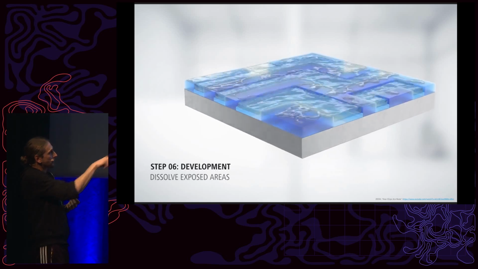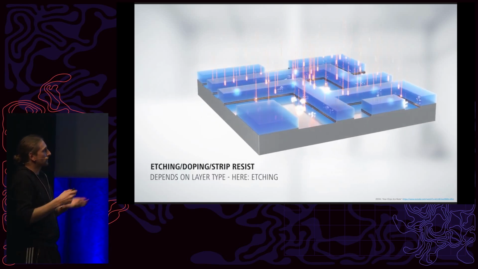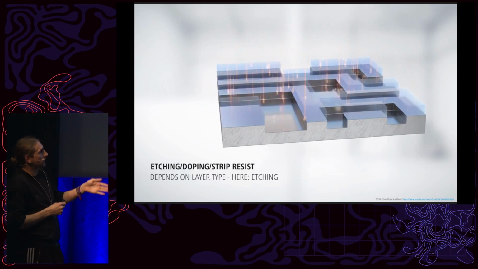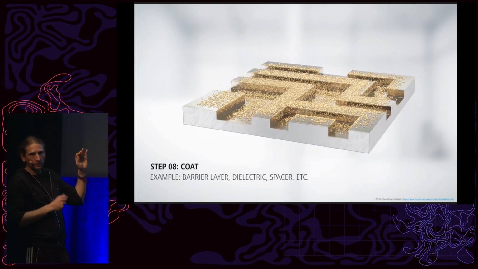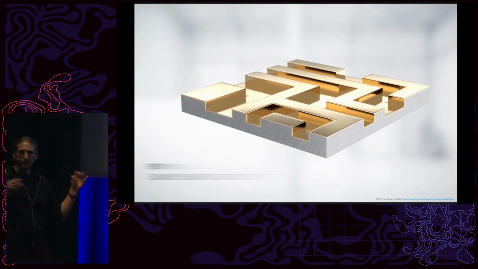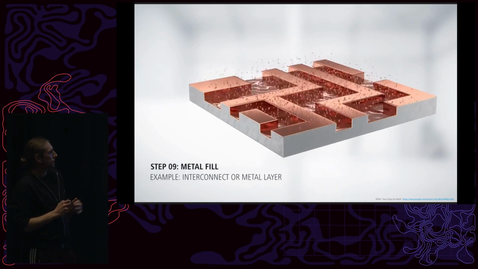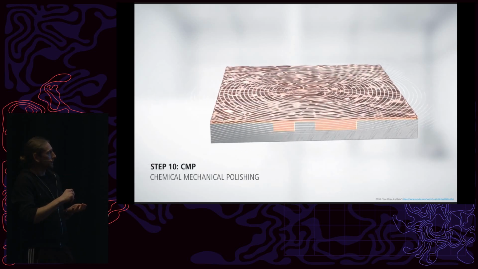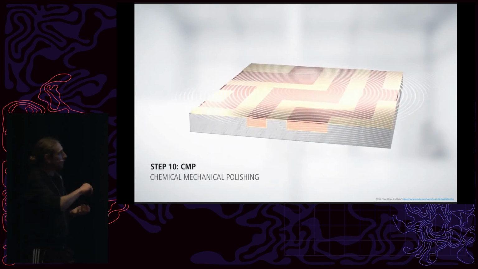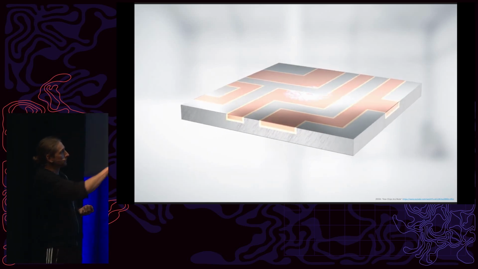So now you have this structure on the photoresist, and in the second step, in this example, you apply some plasma etching, then you have the 3D structure. In this case, you apply a thin layer of gold as a gate, and then you can apply a copper layer. This is all, of course, atom by atom, basically, and then you polish it to exactly the right size, and you have one layer of your chip, in this case, a couple of wires.